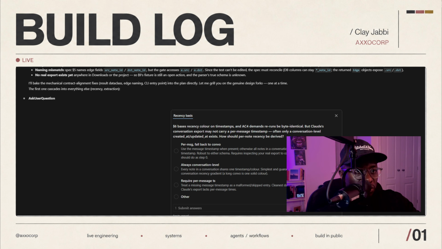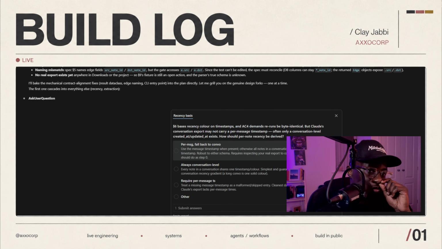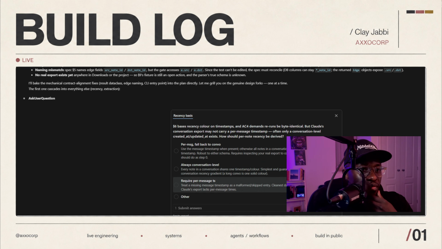Claude's conversation exports may not carry a per message timestamp, and only a conversation level created and updated exist. How should per note recency be derived? I think it should always be per message.